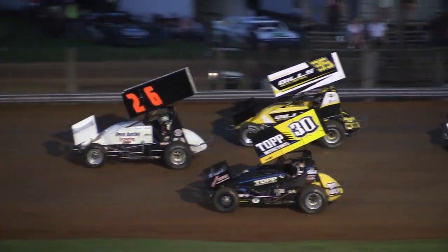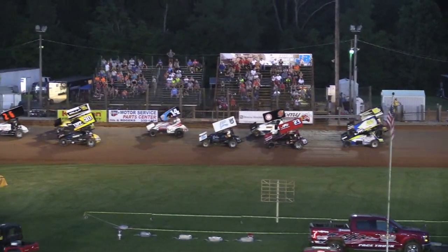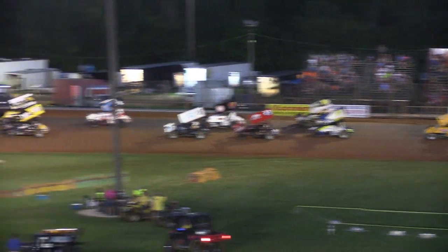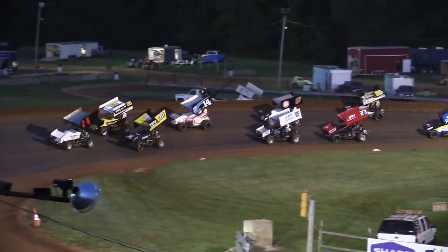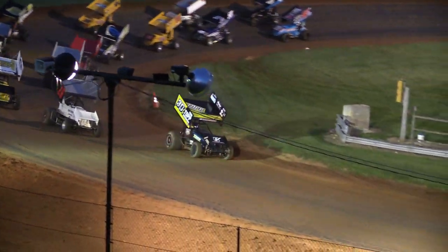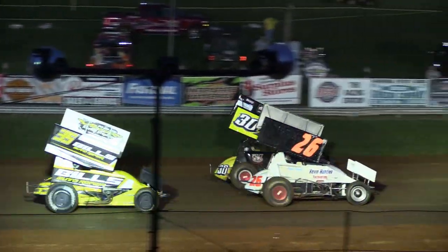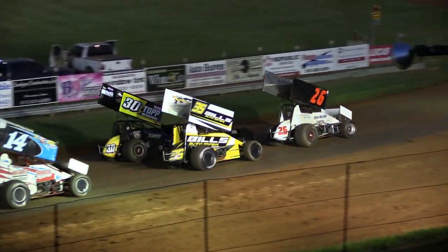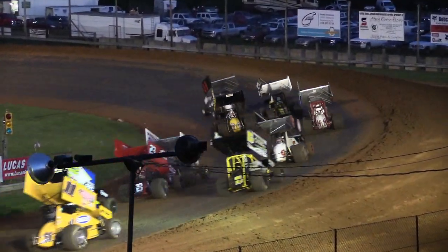Our first yellow in the non-wing race at the 15-lap mark with 10 to go, so this is a little bit flip-flop to that. We've got 10 down, 15 to go. Red, white, and blue ice cream. That's on my radar map here in the next few minutes. That's down to the turn 4 side. I think Terry Arthur might have just broke at turn 4.